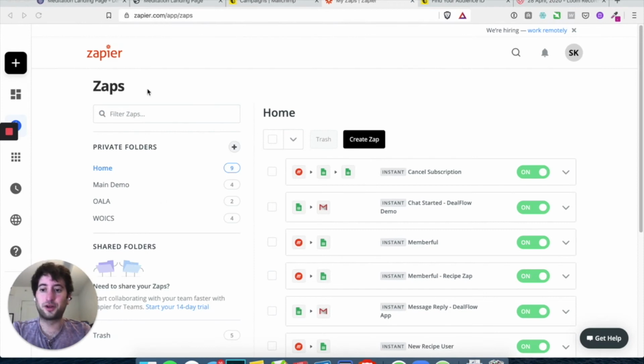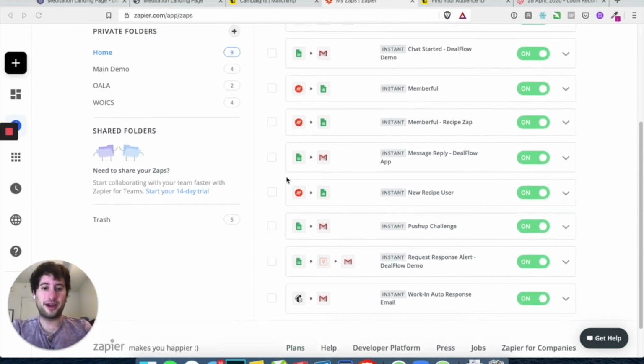So you're going to want to go ahead and go to your Zapier account. And if you don't already have a Zapier account, you can just create a free one to play around with. What Zapier does is it allows you to connect different apps around the internet. So for example, here we're going to connect MailChimp with your Gmail. So when you get a new subscriber, we're going to take action in our Gmail account.